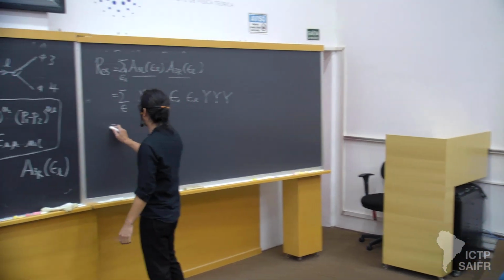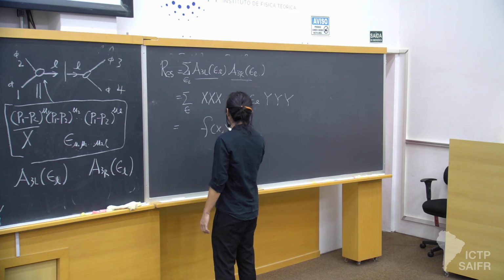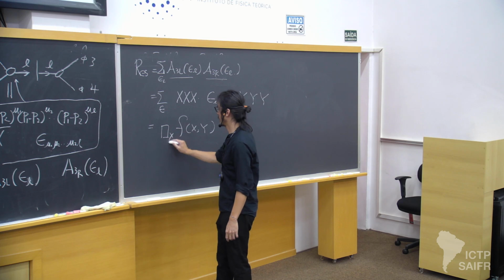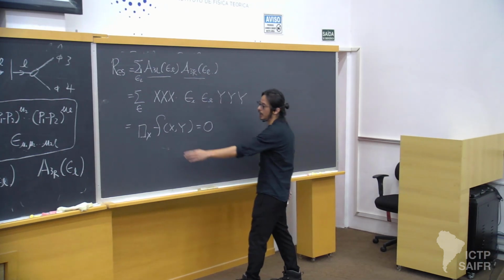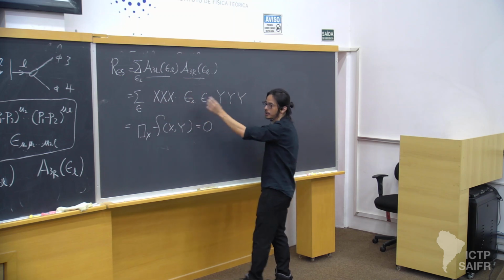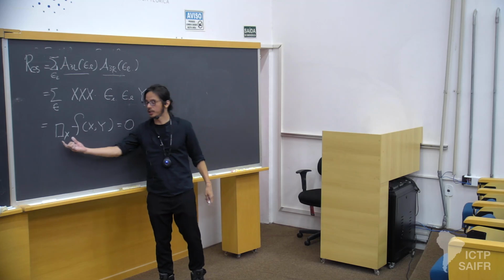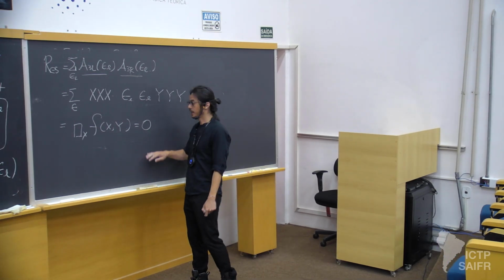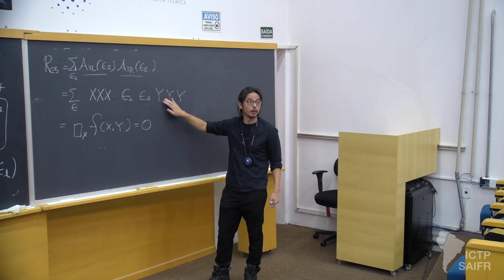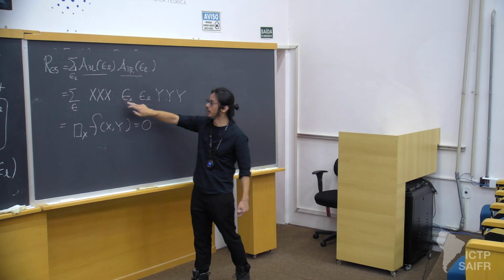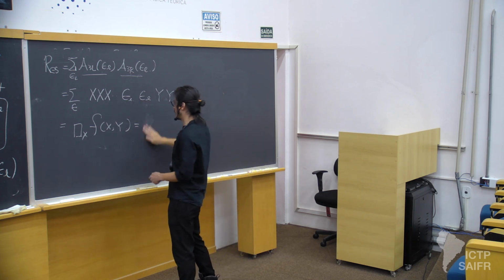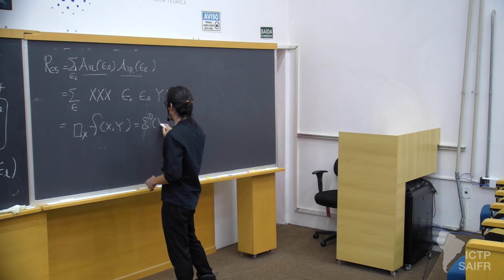So that means that you're going to get a function, let me call this f(x,y), where this function satisfies box x equal to 0, right? Because box x means that I'm contracting 2 of them, which just means I'm taking a trace here. And since this polarization vector is traceless, I just need to solve this function. Of course, this is not exactly 0, because if x and y are the same, then they don't need to be 0 anymore, right? Because then you can have this box x acting here, one derivative acting here, and since x and y are the same, another one can act on y. So you know that this really is just a d-dimensional delta function of x minus y.